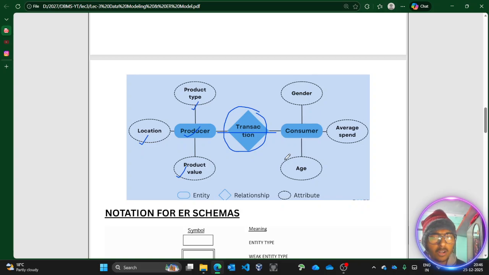Producers and consumers pay one another and exchange their goods. Similarly, here is the consumer table, which has columns like average spend, gender, and age. So this is the entity, this is the relationship, and these are attributes.